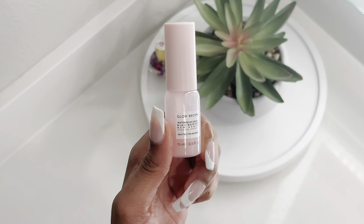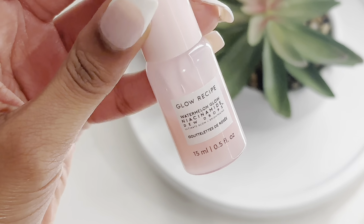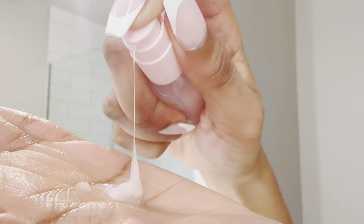And then the Dew Drops are used as a moisturizer and also for me a primer, because I'm putting on makeup tonight directly after finishing this skincare routine. The Dew Drops are used to even out skin tone, help reduce the appearance of hyperpigmentation or dark spots. It soothes the skin, brightens the dullness, minimizes the appearance of pores, and supports the skin barrier. These two products were great.